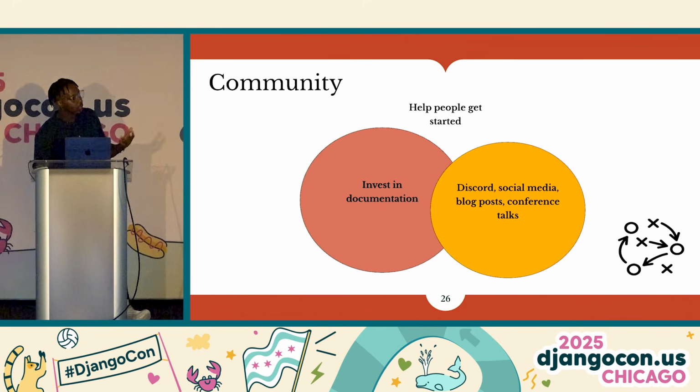The next piece of the triangle is community. Just because something is open source doesn't guarantee that people are going to engage with it. For people to actually contribute, we need to remove friction. That means creating good documentation, videos, and blog posts that explain concepts and talk about the project, spaces for interaction as well, like a Slack channel, and visibility at conferences like DjangoCon US.